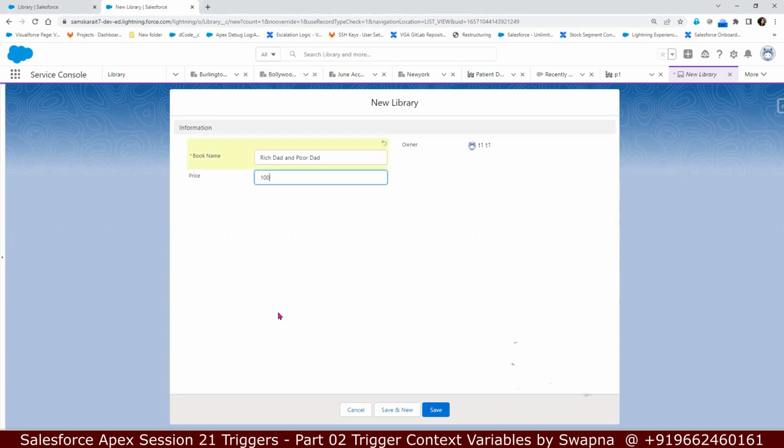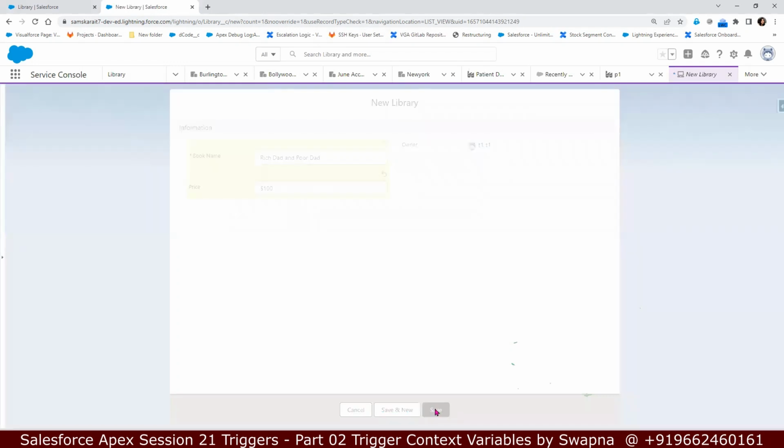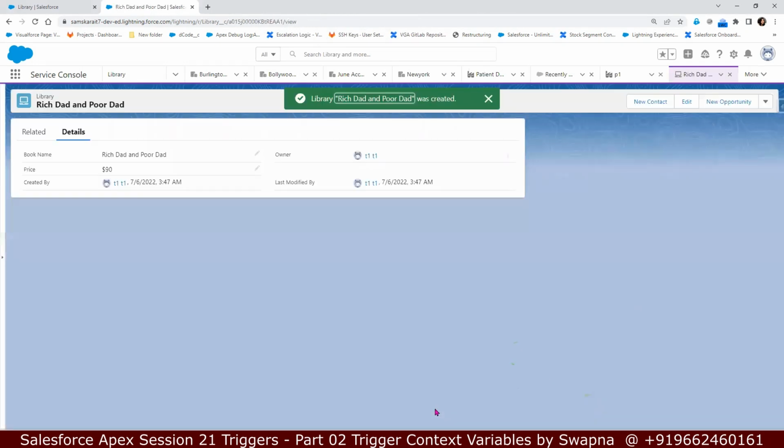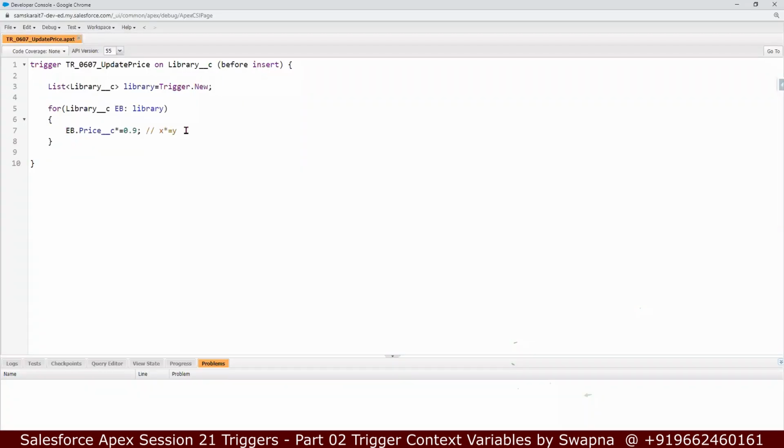Okay, price is 100. Now as soon as I save this, it should apply the discount percentage, right? Let's go ahead and save. Let's see what value I got. 90. Because on saving, my logic got executed.